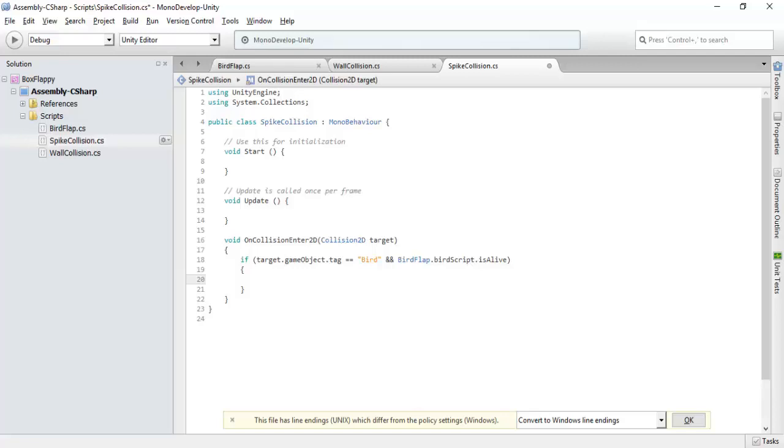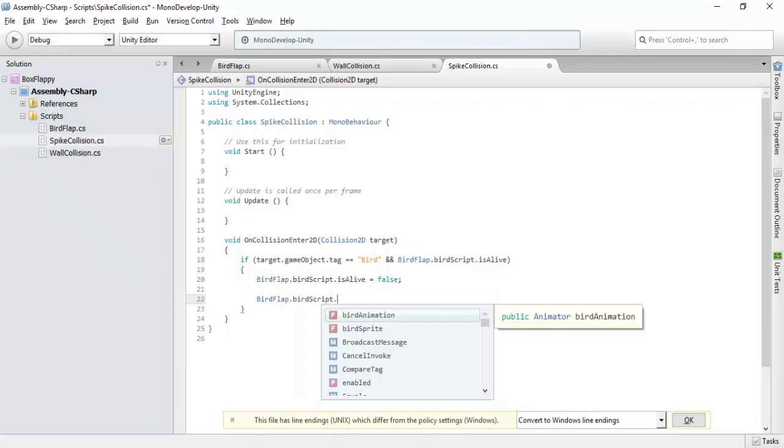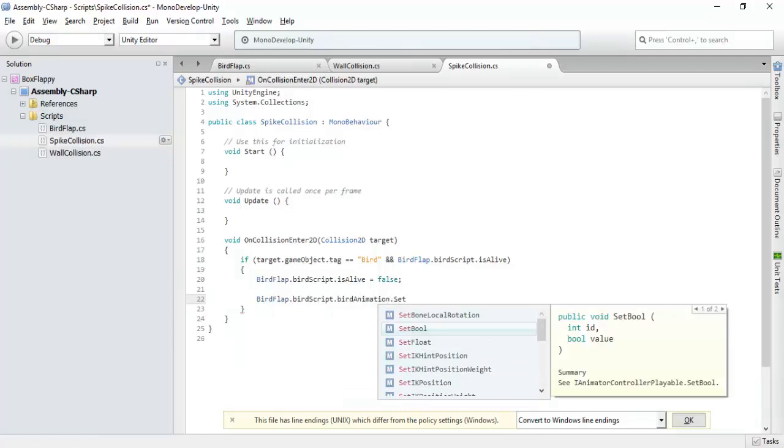At first, if the target is the bird and it touches the spike, then we will use birdFlap dot birdScript dot isAlive. We'll make our bird dead. isAlive equals false, and we'll trigger our animation. birdAnimation dot SetTrigger.